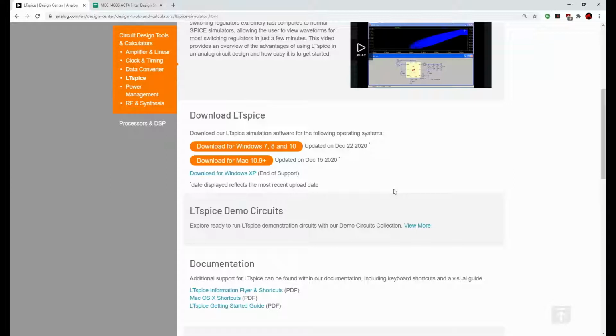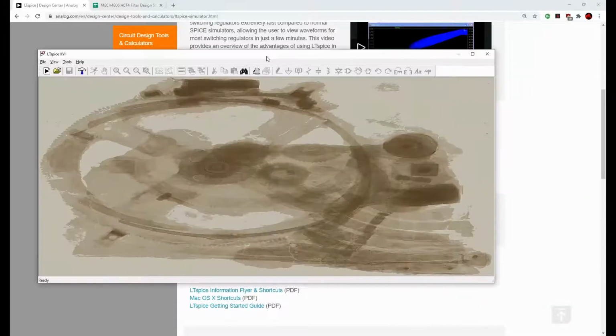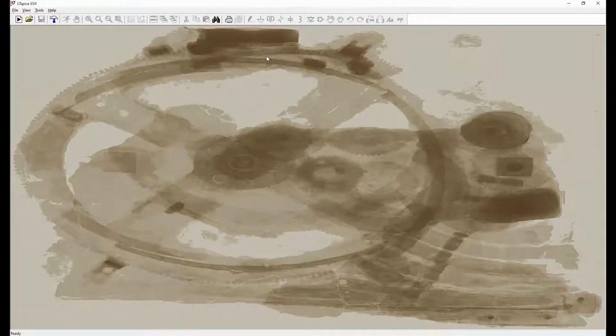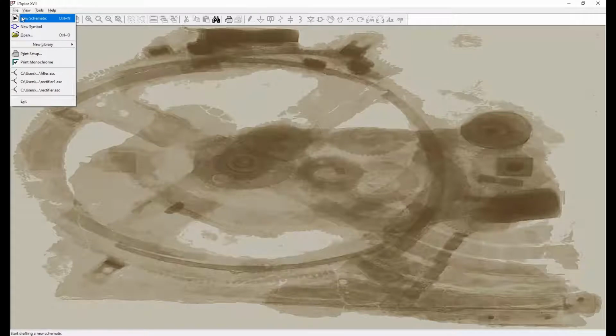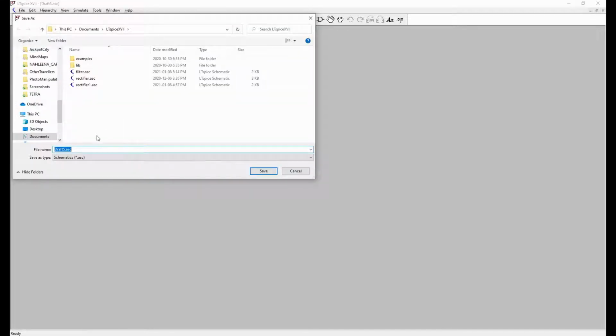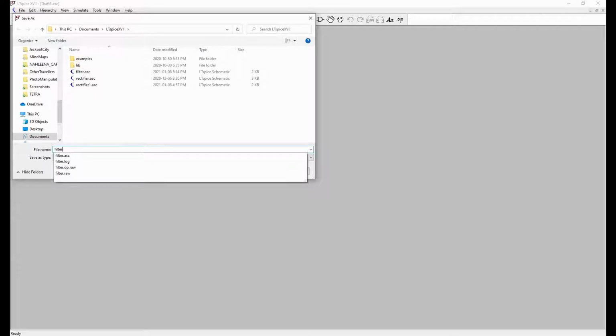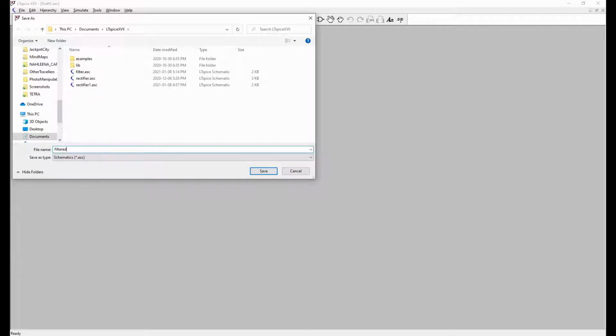It's very straightforward. What I'm going to do is go through the quick step-by-step process of recreating our rectifier driven off of an AC supply and add on the low-pass filter with the components we just designed, and then take a few measurements. So once you've installed the software, open it up and go to File and create a new schematic. And I would recommend you immediately save it as Filtered rectifier.